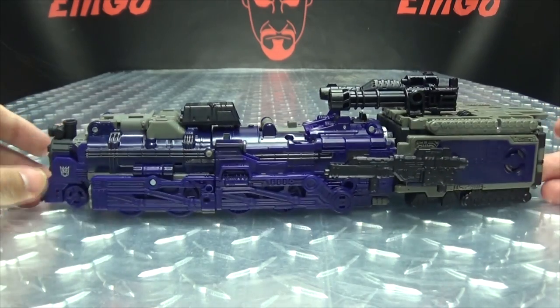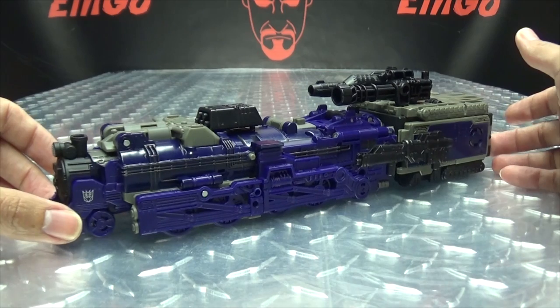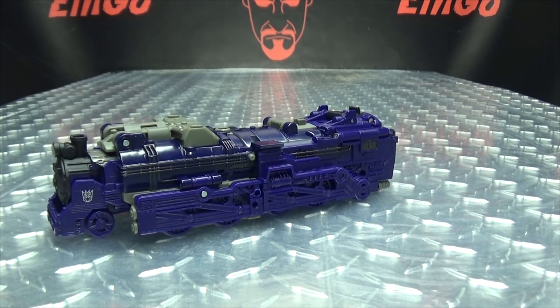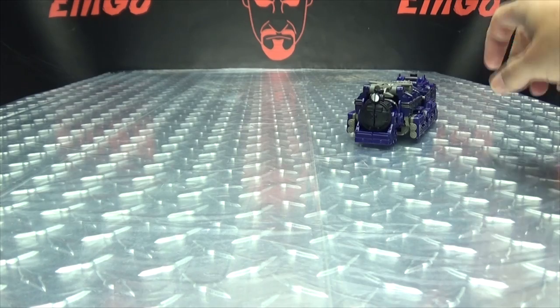I dig that. I quite dig that. I think the train mode, like I said, is definitely the strongest of his two alt modes. So yeah, me likes very much. So that is it for the train mode. So let's get down to transformation again, shall we? The train spins a lot better.